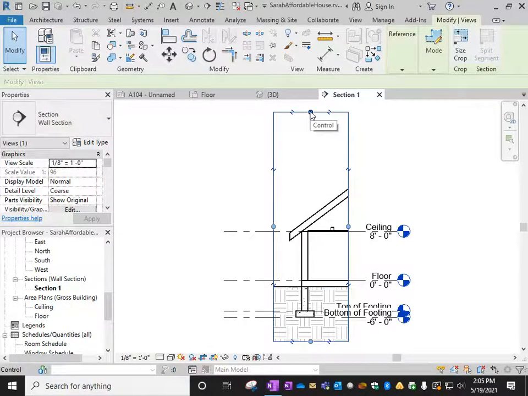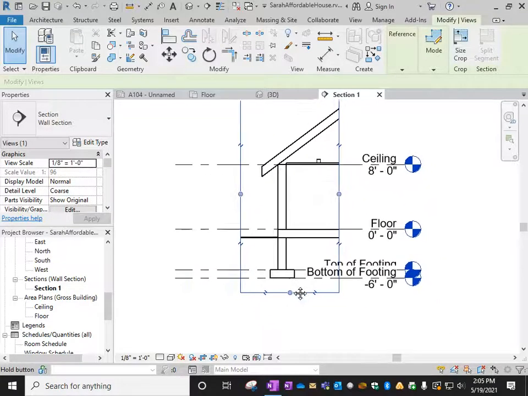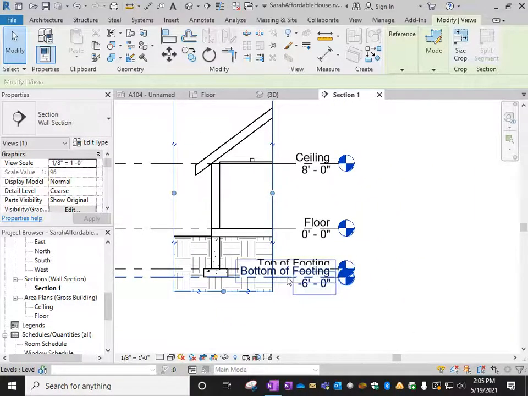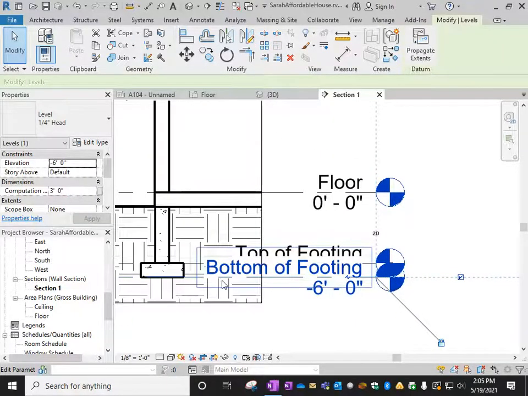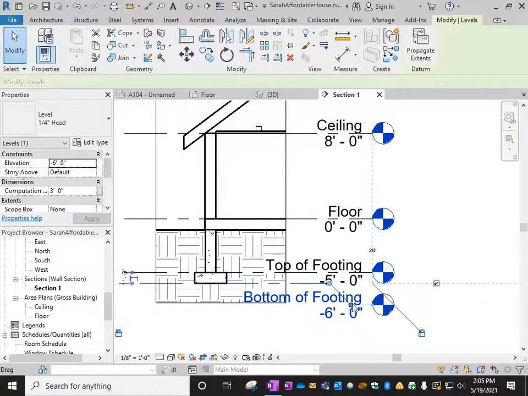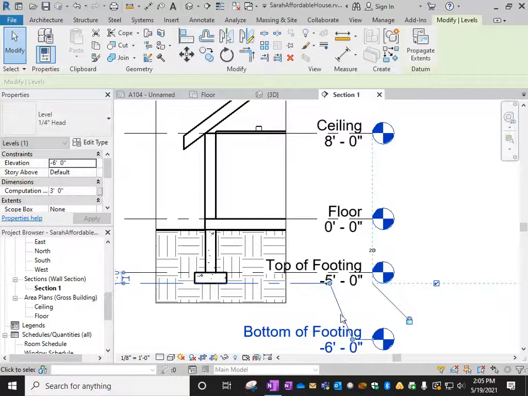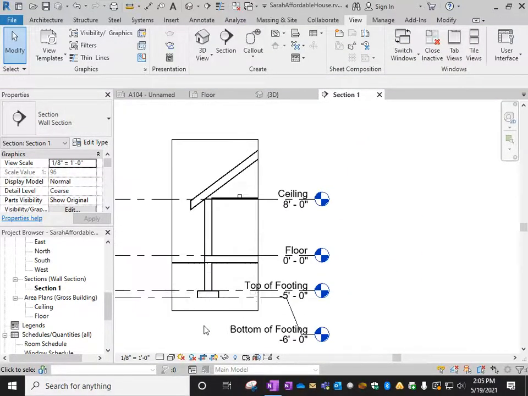Once you get into your section view, you're going to do a little bit more cropping. You can grab these controls here, and just like you would crop in other views, you can crop that up. And you're also going to clean up the levels here. So remember to clean up the levels. If you just click on the line, look for that little wiggly line, and that'll allow you to put an elbow into it and move things around a little bit so the labels of the levels are not overlapping.